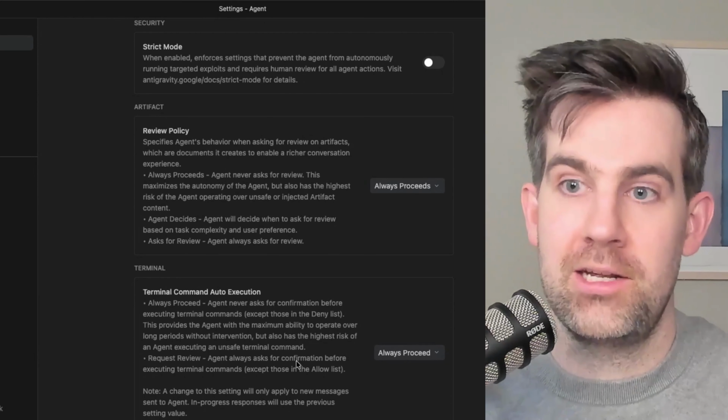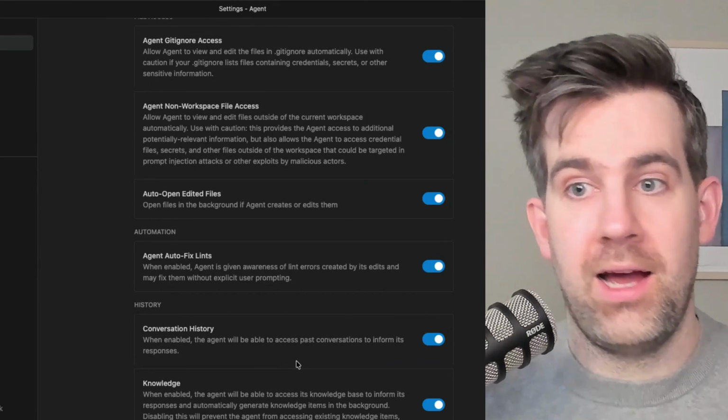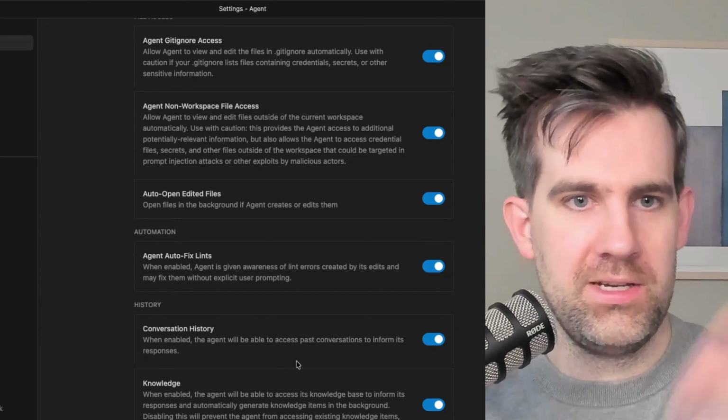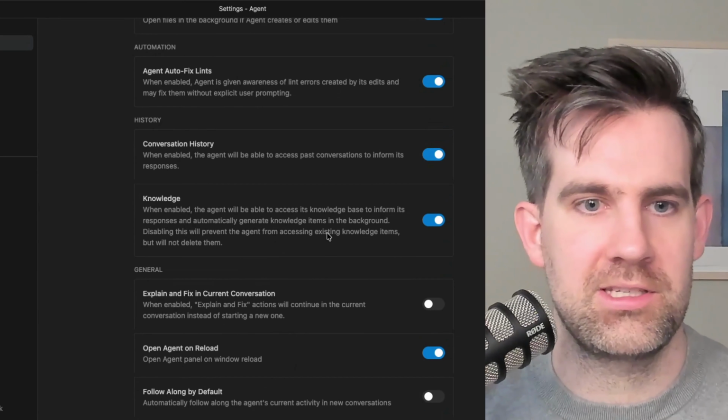You're letting it run any commands on your machine. Yeah. Is it able to access gitignored files? Yes. Am I able to access files from outside of my workspace? Yes. Create knowledge documents? Yes. I think you get the idea. There are a bunch of settings that can be configured, a lot of which are going to be set to YOLO. A lot of people will say that's super risky of you.